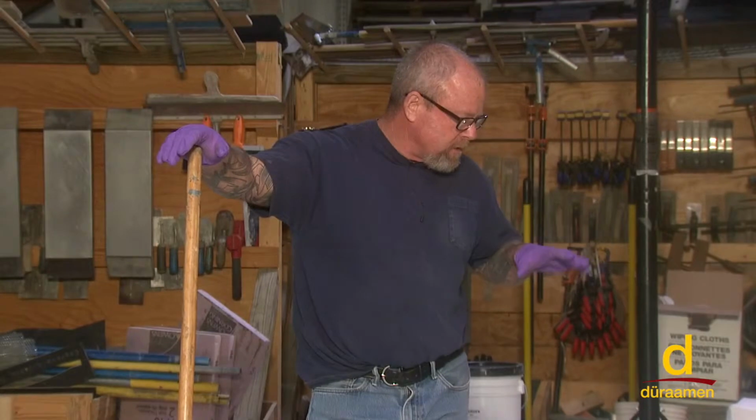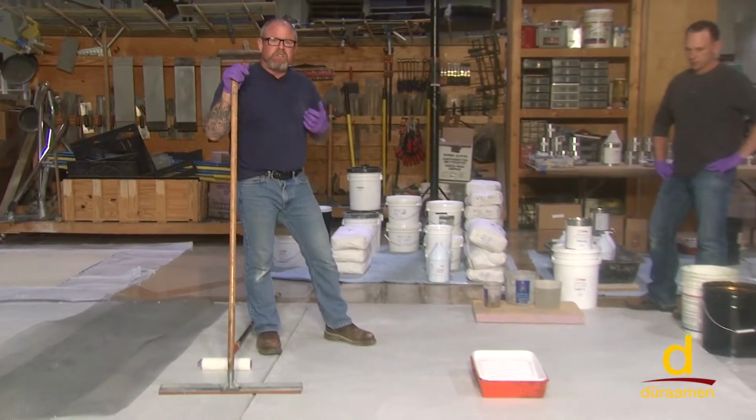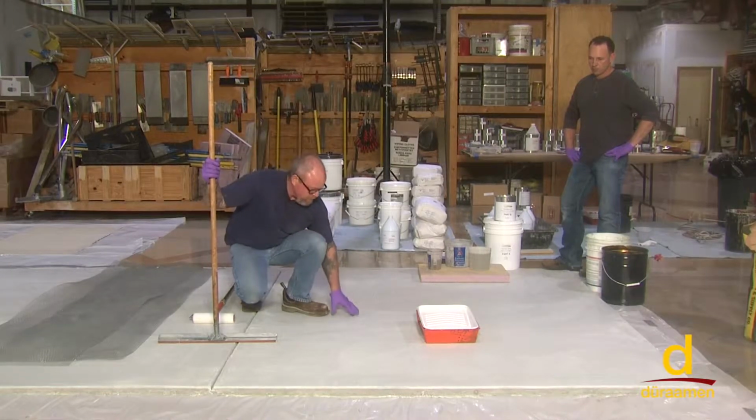On this panel, we're going to prepare for the application of Param 6000, and we're going to show polishing after we've installed the cementitious self-leveling overlay. Preparation is paramount when you're putting a system down like this, and it starts with preparing the concrete substrate.